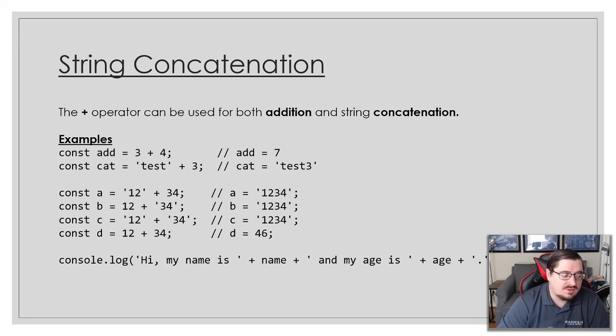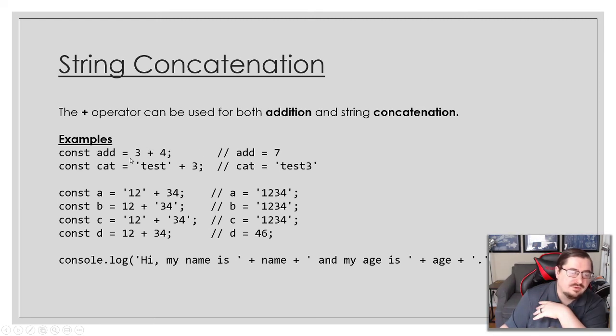So before we talk about template strings, we actually need to talk about concatenation and addition. In general, in JavaScript, the plus operator can actually mean one of two things. It can either mean addition, to add two numbers together, or it can mean concatenation, to take two strings and put them after each other. So for instance, if I have red and cat, and I try to concatenate those, I'll get red cat, right? So let's look at some of these examples.